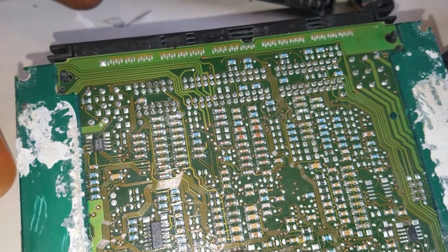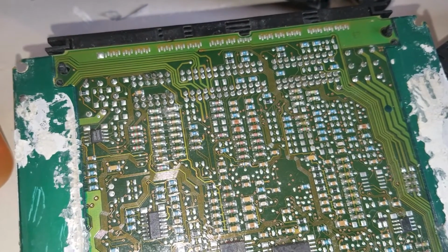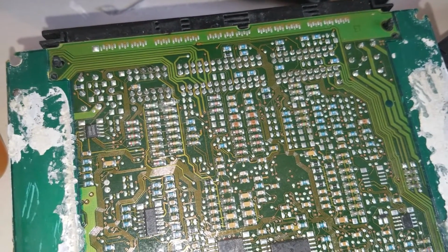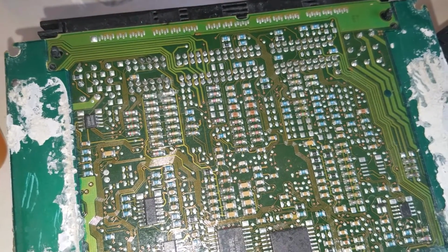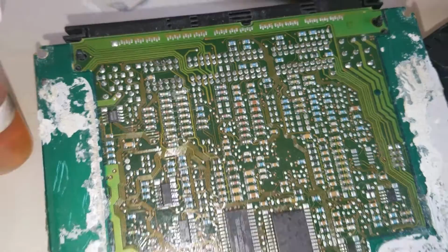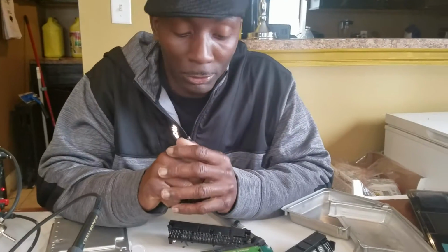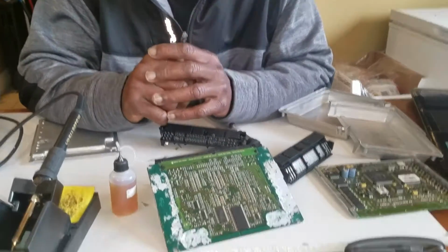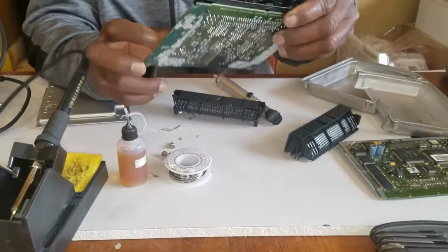Now I'm thinking maybe I need to share this information with the rest of the world. Maybe there's other people out there having the same problem who don't know this exists. Maybe they thought the only option they have is to go to the dealer and get a new DME and reprogramming and all that crap. But this is it, folks.